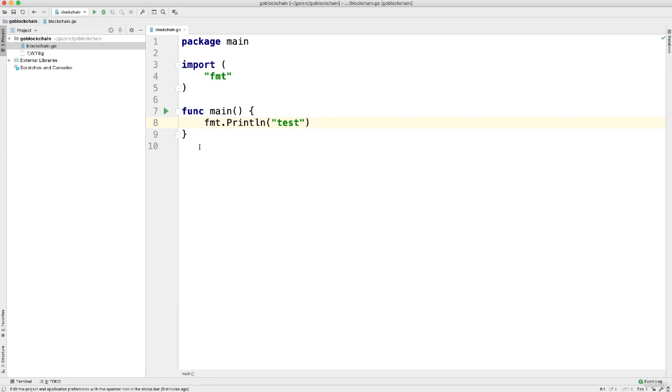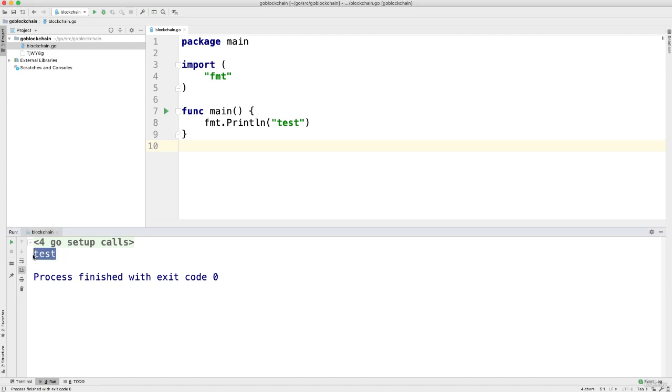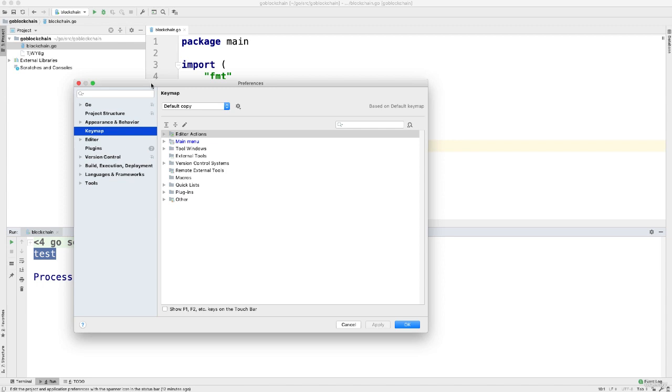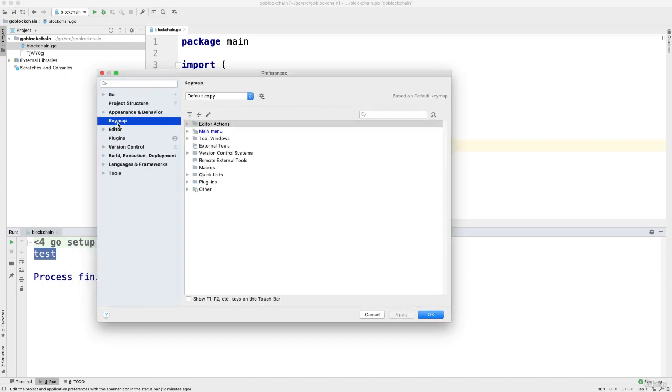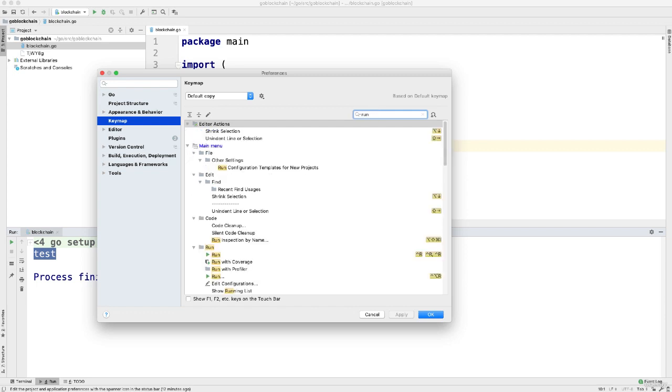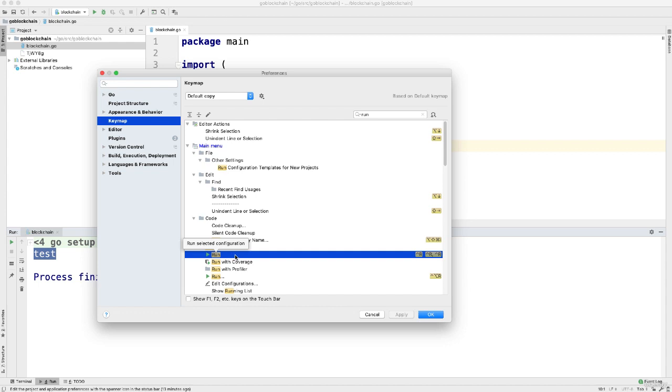And another point, I'm using a Mac, so Command R is the shortcut to run the code. I'll use the shortcut to demonstrate. Just now I used the shortcut, and again you see the same result, test, on the lower left. The settings for the shortcuts can be viewed by going to Preferences. You'll see Keymap here on the left, and within Keymap, if you type Run for the search box, you'll see an option to set up a shortcut key. If you do want to use the shortcut key, this may be something you might be interested in. I've already set up my shortcuts, so I'll click on Cancel.